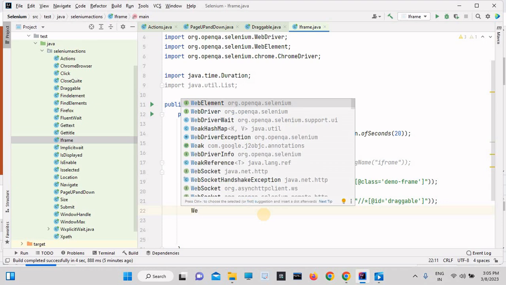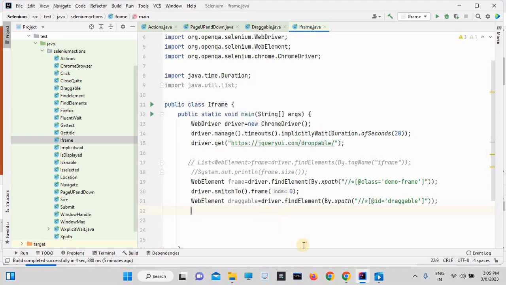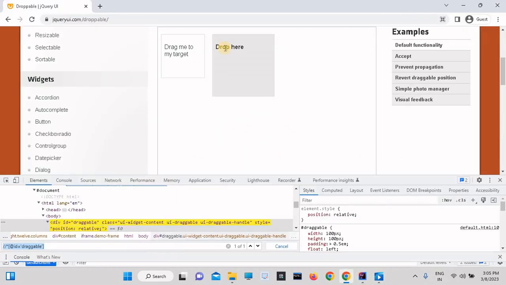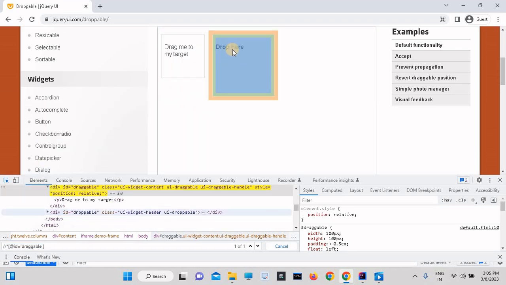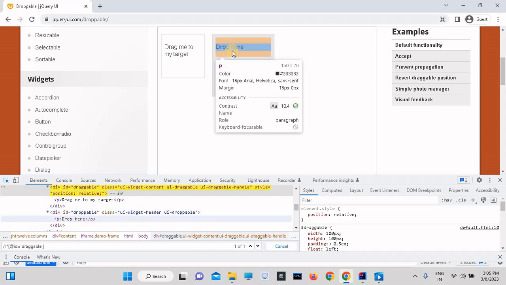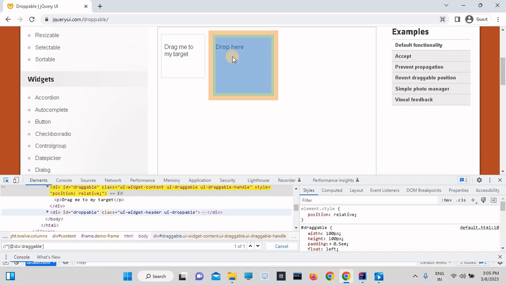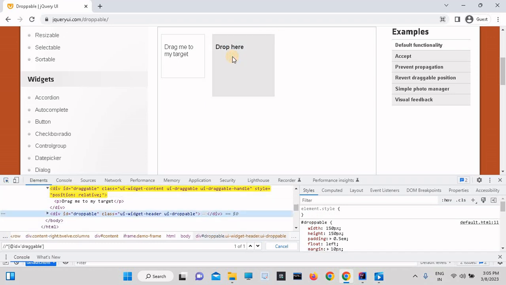Then WebElement. See what we have to do. We have to capture this also, drop here. We have to create one XPath for that. Copy this one.